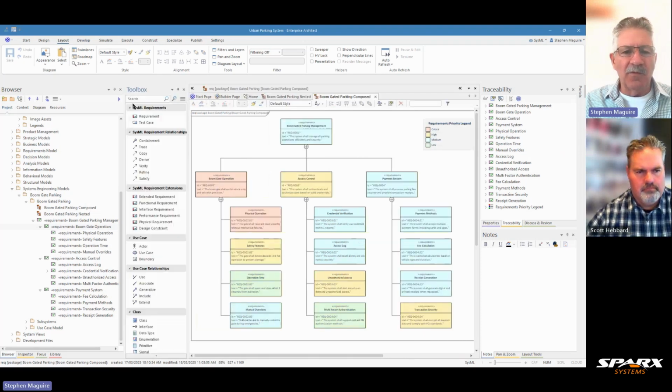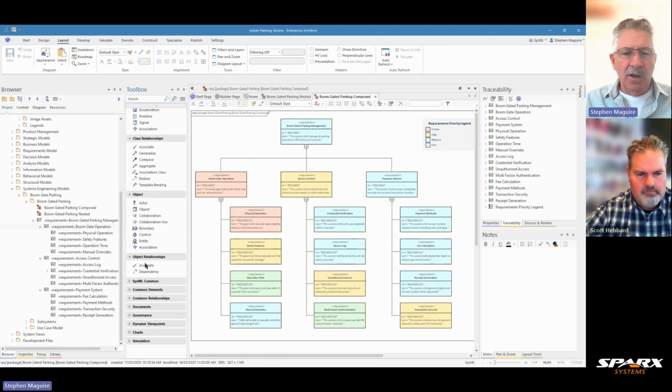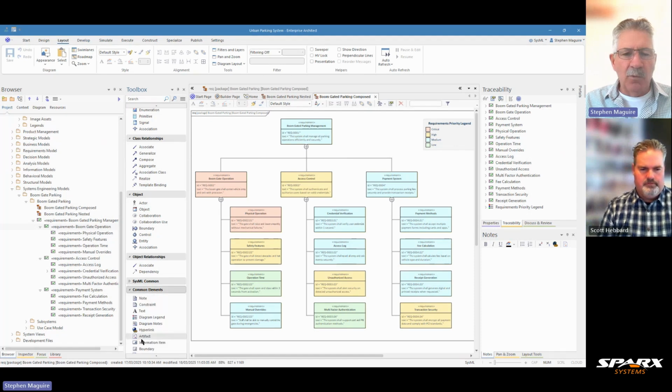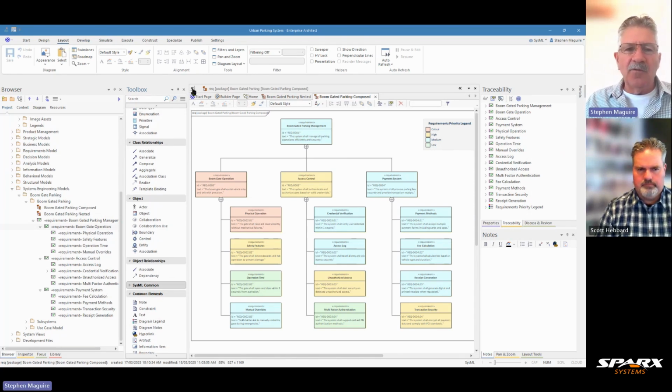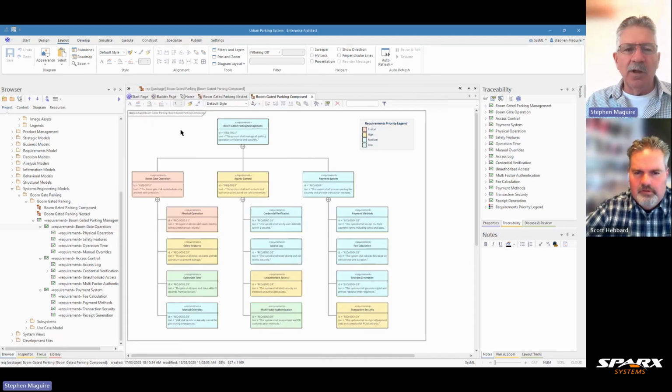I'm just going to open the toolbox up and show you. It's down here in the common elements area. So these are elements that are common, not just to SysML diagrams, but to all diagrams. You can see there is a SysML Commons one there, but we've got another one which is specific to all types of diagrams in Enterprise Architect. And the diagram legend, I just simply dragged it on like I do with any other element. It's gone onto the diagram there. I'm just going to close the toolbox again by using this little chevron. We don't need to drag any elements from the toolbox at the moment.